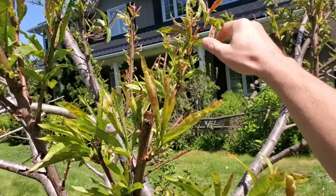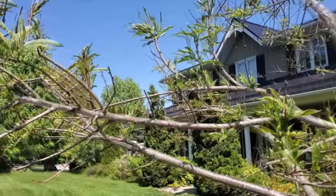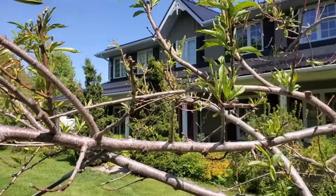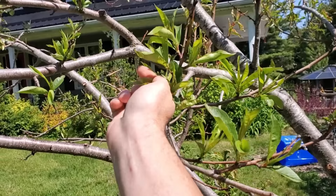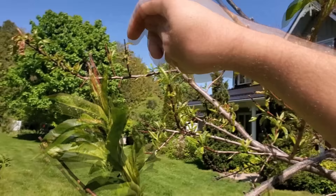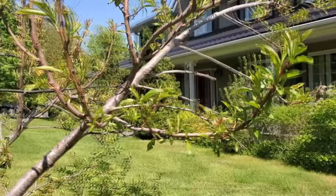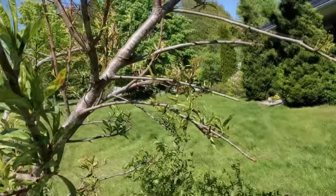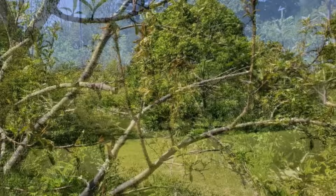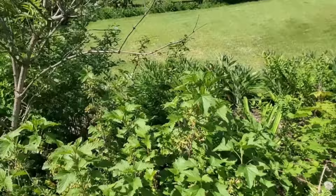I find my Veteran Peach is by far the worst. Peach leaf curl won't kill your peach, but what it does is — by removing all of these leaves — I'm trying to prevent all the leaves from being lost on my tree. Otherwise it will literally wipe out every single leaf, they'll curl up really tiny and shrivel up and fall off, and then you'll have to reset. That's just stressful for the tree because it has to regrow all those leaves without any photosynthesis energy. So we'll get out and show you what other stuff's going on.